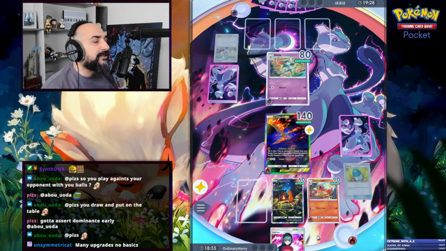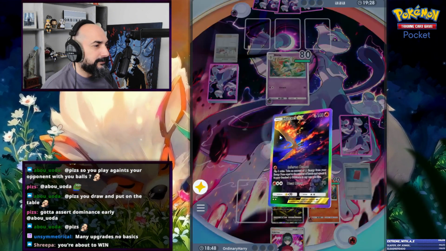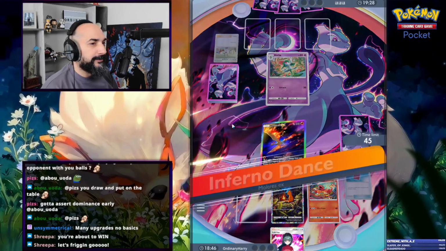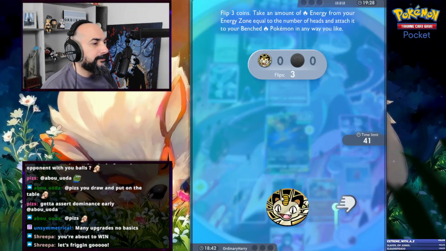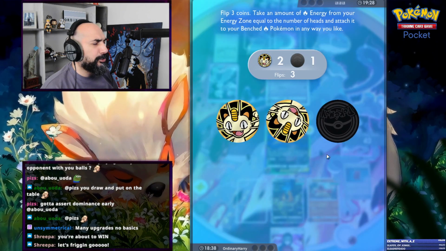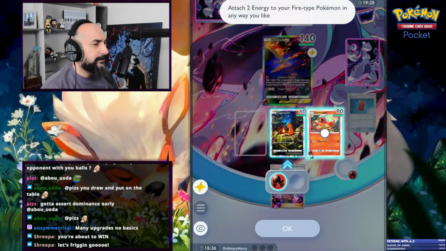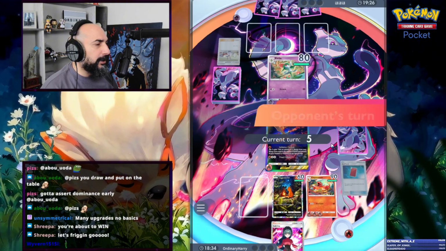And then the cherry on top, get red carded. 6 cards back in your deck after you played your professors. Have fun. Dance for me, Moltres. Oh, I'm so good at flipping heads. Problem is we haven't drawn our draw.